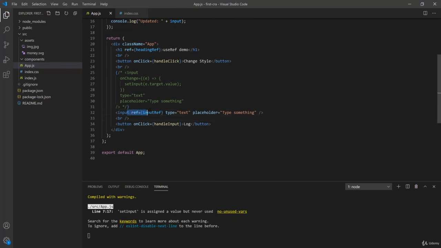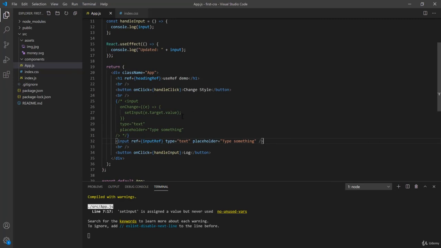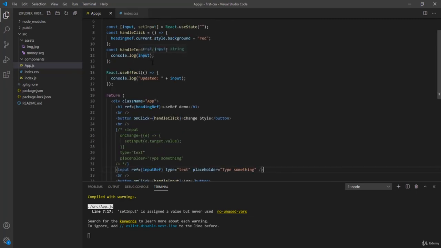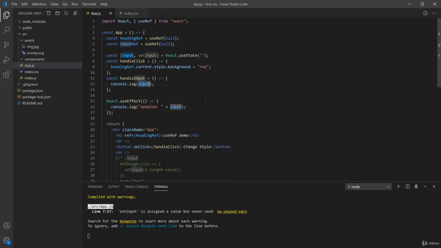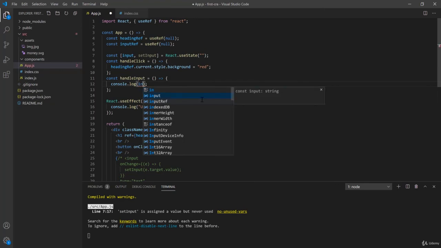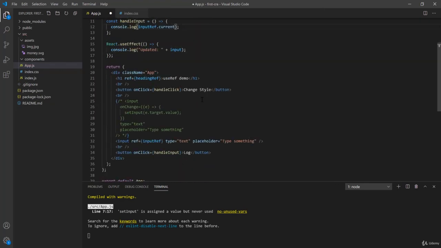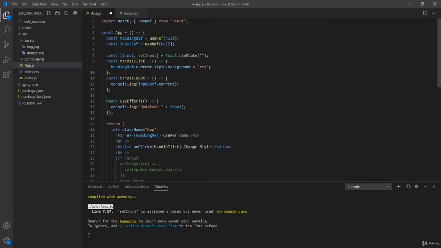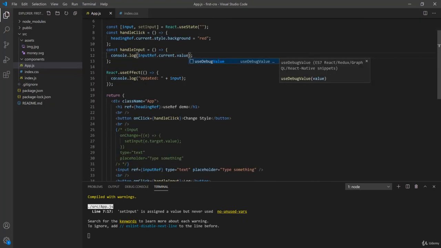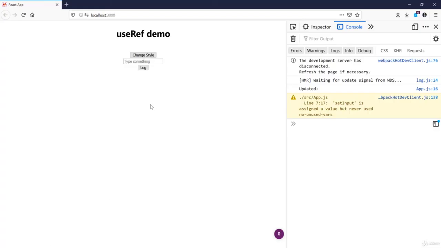Now this ref will store the reference of this input, and whenever we want to log this, we use inputRef.current, which will give this input HTML tag. This current will have the value in it. So we are logging the updated, right? Let's see the updated thing.